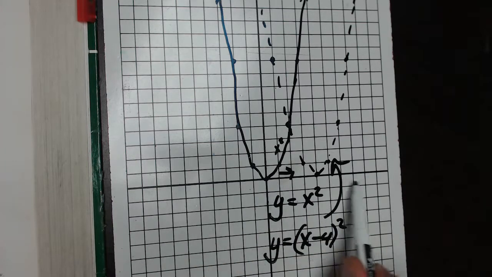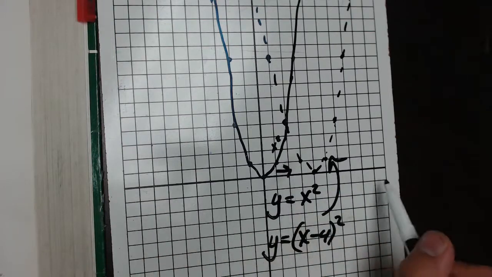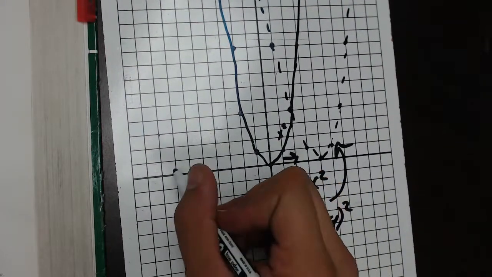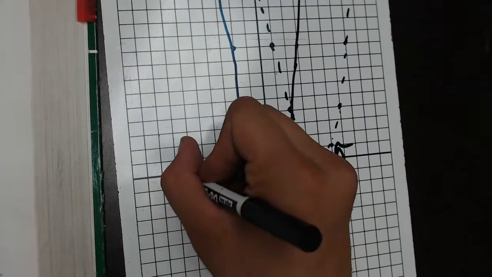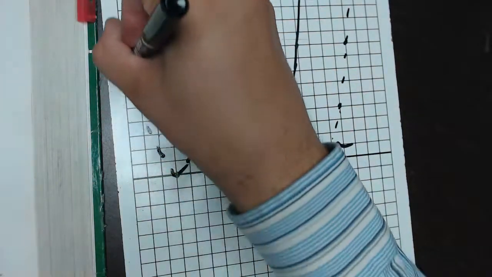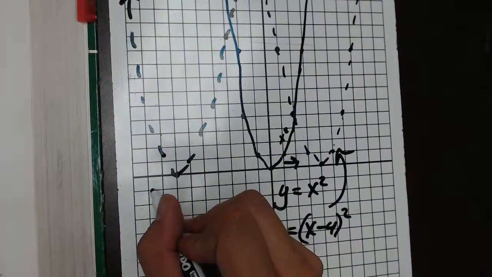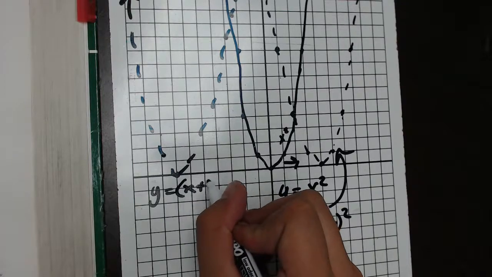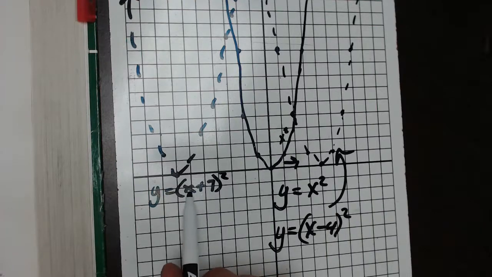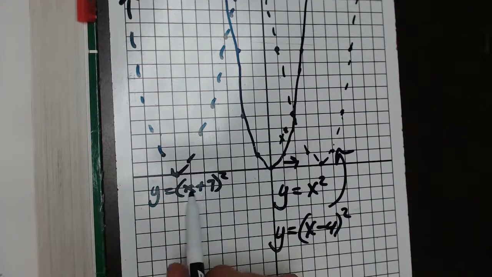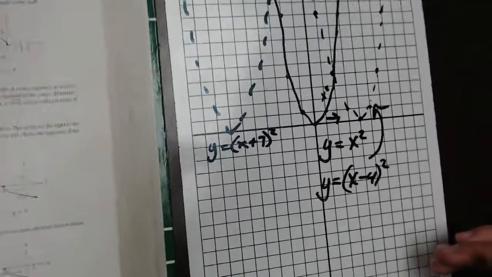So if I want to move on the x-axis, I'm going to go directly to my x, and I'm going to add or subtract the number of spaces I want to move. For example, if I wanted to do this same parabola, but all the way over here at negative 7, counting 1, 2, 3, 4, 5, 6, 7, and I wanted to mark this same parabola, this would be the equation y = (x + 7)², right? So shifting left and right works just like that. I take my x, right next to my x, inside parentheses, I put the shift, but I use the opposite number, all right? So that's a left and right translation.